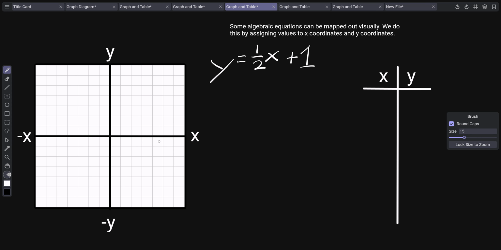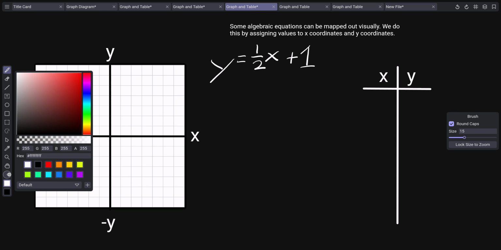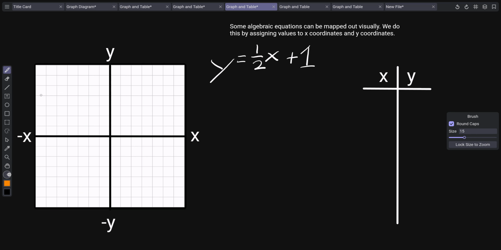I don't have too much room to work with here, so I don't want to make the constant too large. Now I want you to see very clearly what's happening here. So I'll use another color for a moment. I'll use orange. Now, if we were to do this, I want to take a look especially at what we have going on over here, because this can be confusing. What this means is 1/2 times x.